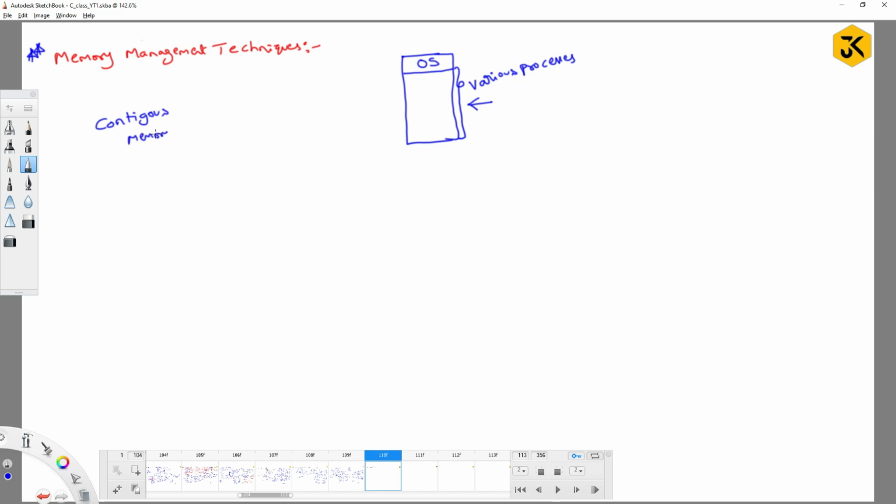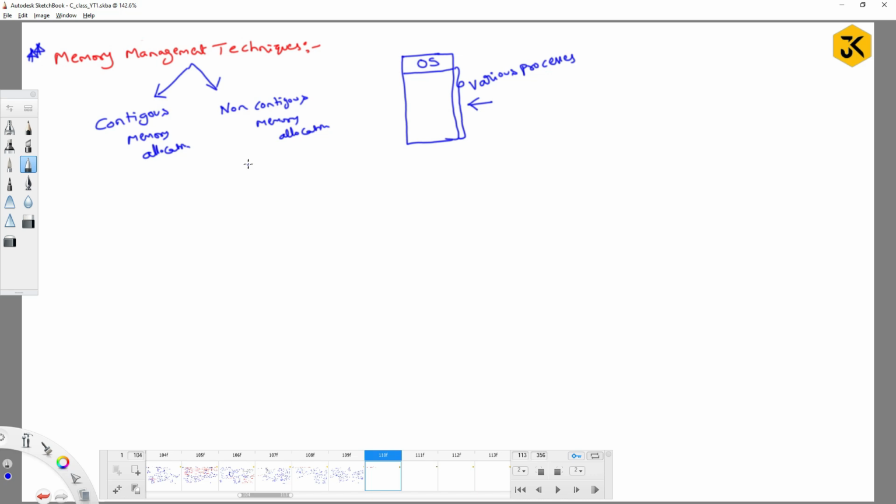And another type will be non-contiguous memory allocation. In general, memory management techniques are of two types: contiguous memory allocation and non-contiguous memory allocation.